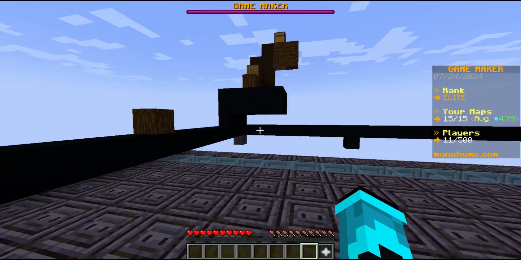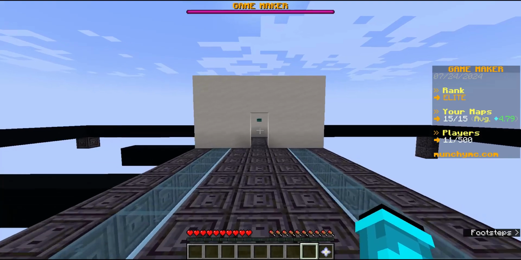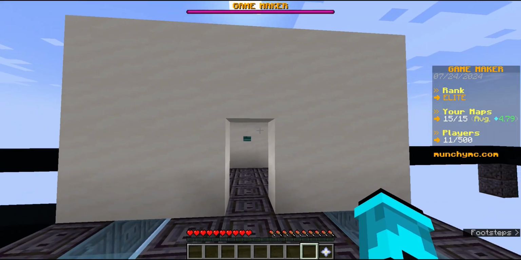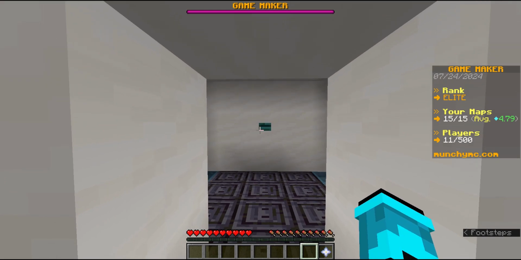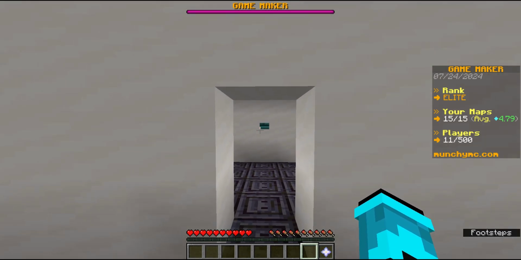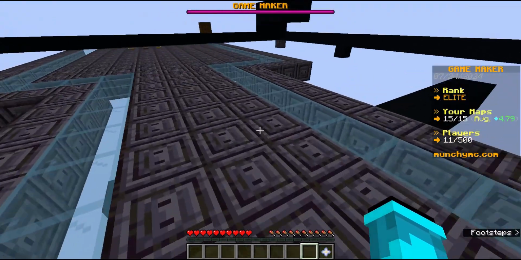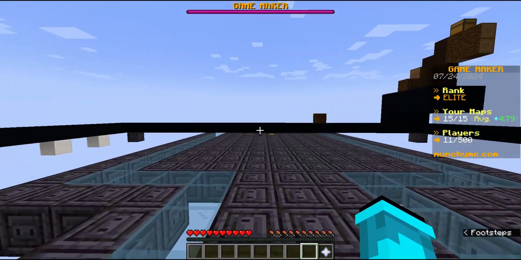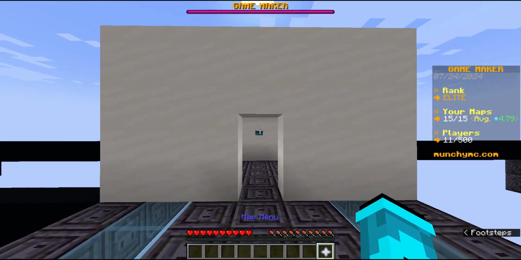We will need another button to start the timer. I put it here in this little start room that I just built. I'm gonna show you something that is optional. Like, you don't need a start room. You could just put the start button inside your main map. But I'm gonna show you something that is optional.